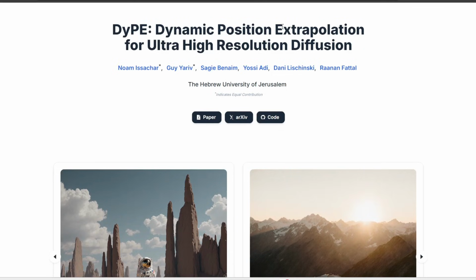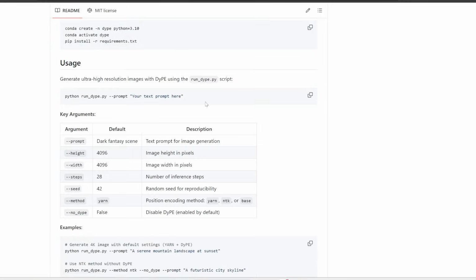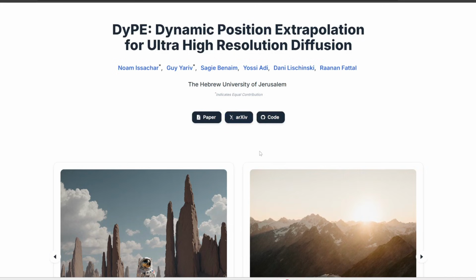The awesome thing is, if you scroll up to the top of the page, they've released the code to this already. So on this GitHub repo, here are all the instructions on how you can download and run this locally on your computer. Anyways, if you're interested in reading further, I'll link to this main page in the description below.